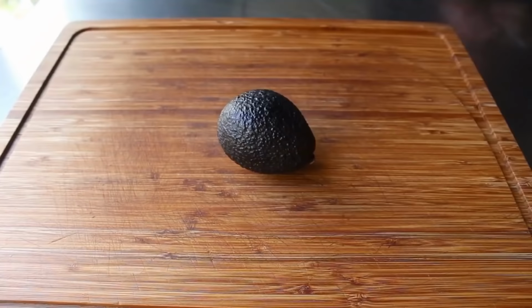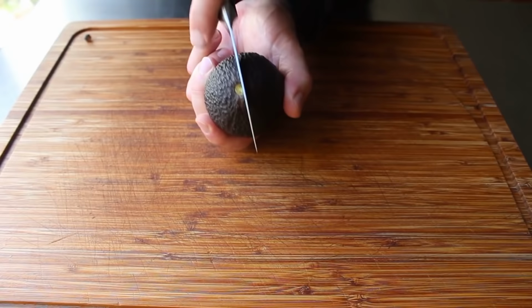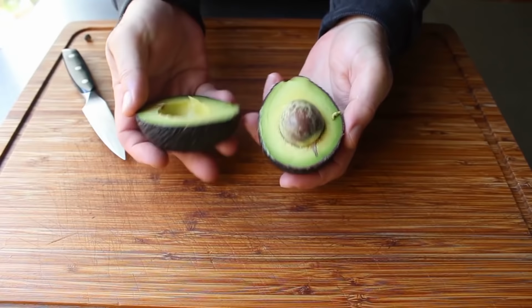And then what we'll do to prep these is go ahead and take off that little stem thing. I'll assume that's not the official name. And we'll take our knife and slice in right there until we feel the knife hit that seed. And then we'll simply continue cutting around. And usually we don't cut towards ourselves. But since that seed is stopping the knife, there's very little danger. And then once that's been cut all the way around, we'll simply twist the halves. And voila, we have separation.